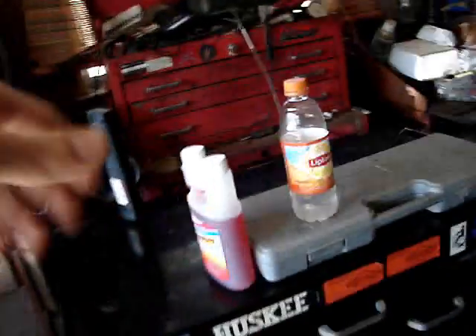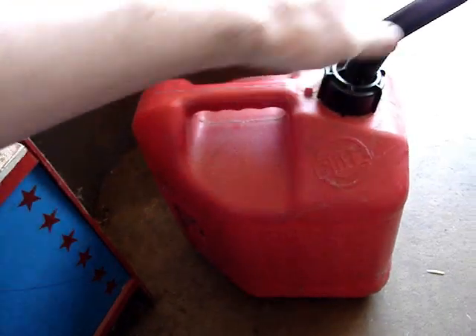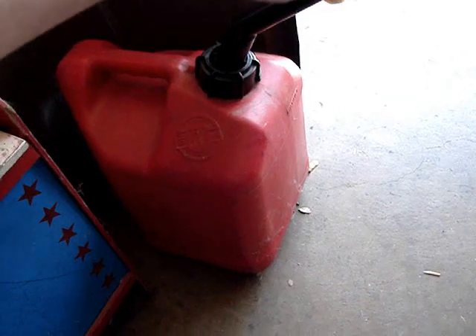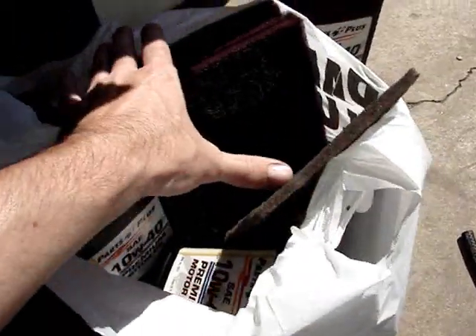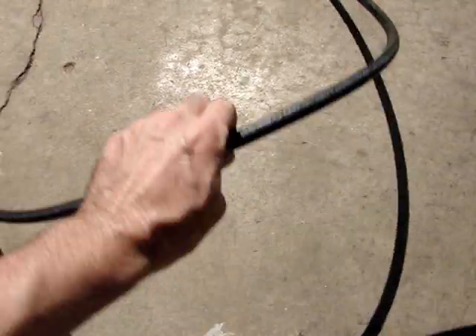I'm working on my Dayton right now. I've already replaced the fuel line - there was no real point in videoing that since it was more of a pain figuring out how to route it through the whole tractor. I slightly changed the routing. I bought some more stuff from the parts store: fuel stabilizer, a gas can filled with super premium high octane petrol with stabilizer already mixed in, oil, and Scotch-Brite - that's for the Murray, I'll explain that later. I bought 10 feet of fuel hose and that's all I have left.